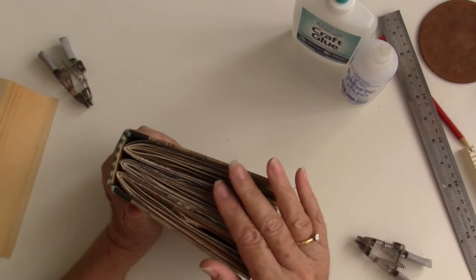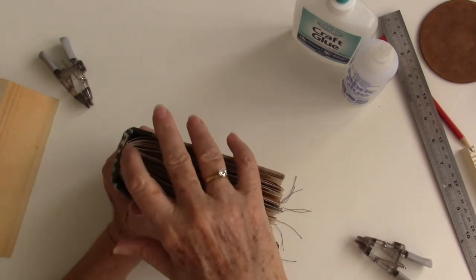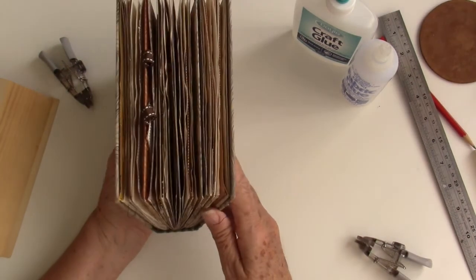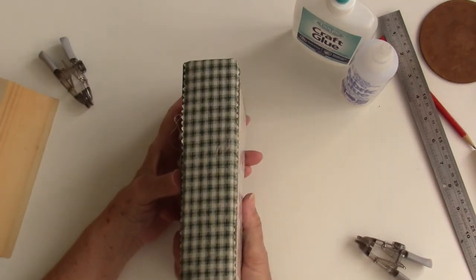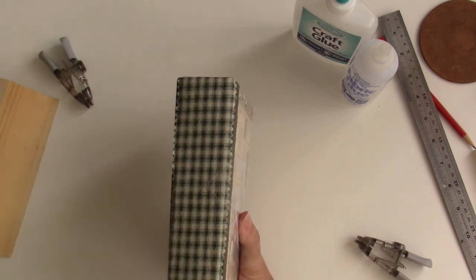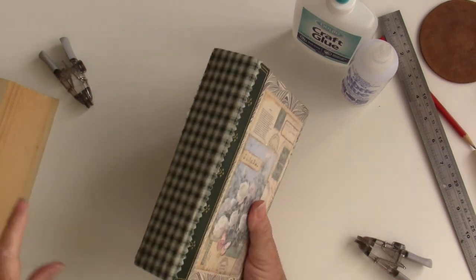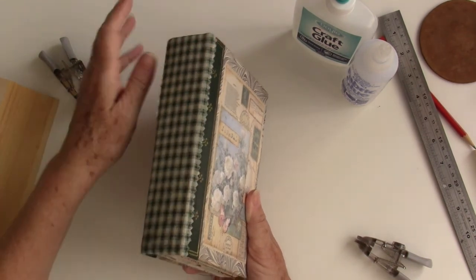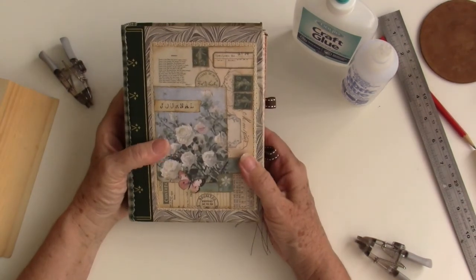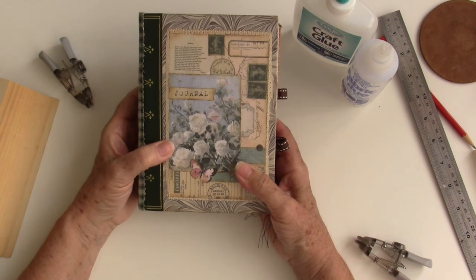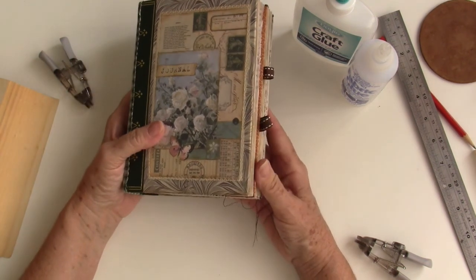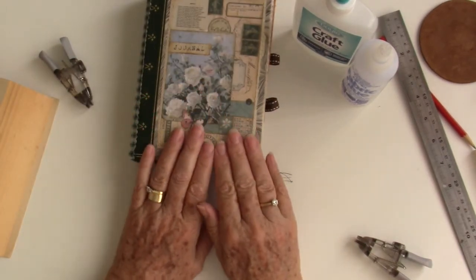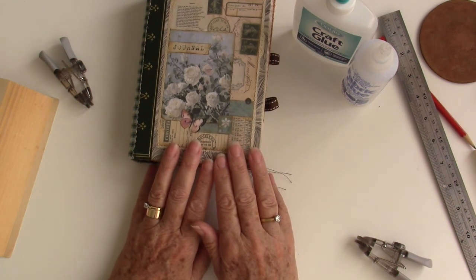It fits in really well and you don't see the stitching on the spine. I hope I've managed to explain that clearly. I'll add a few links below of YouTube tutorials about adding new signatures, and that might help too. Thanks so much. I'll see you in the next video. Bye now.